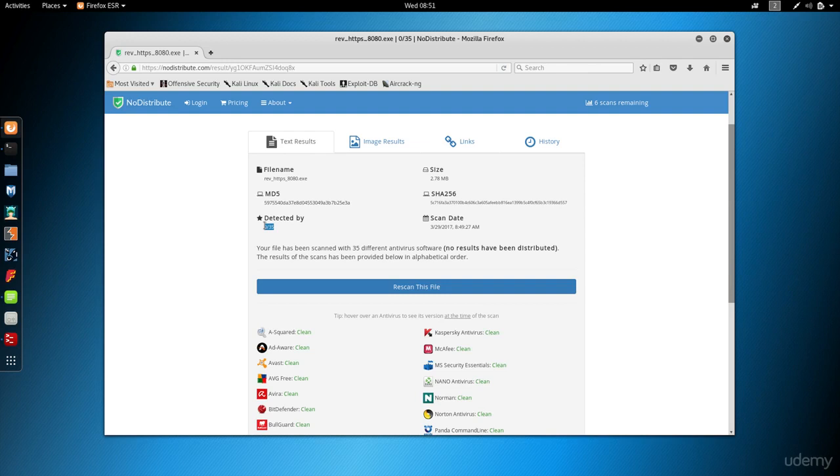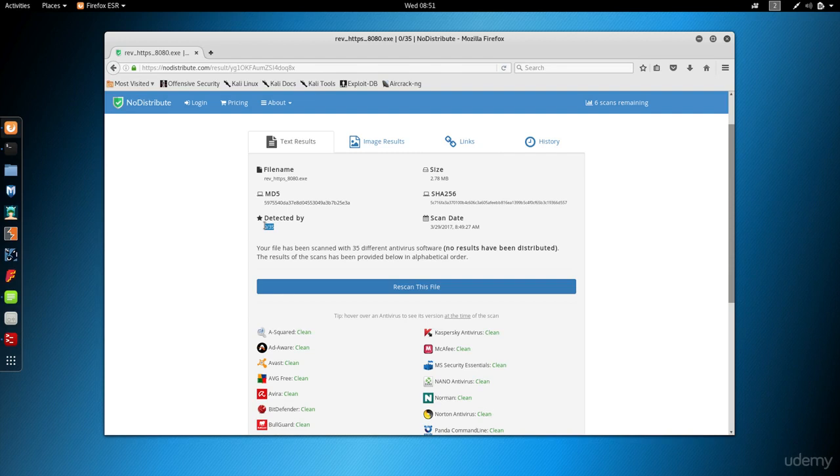Now there's a few things to keep in mind. Antivirus programs always update their database, and veil always updates their code as well. So you want to always make sure veil is up to date. Also, sometimes with the same exact backdoor, it might get detected and it might not get detected, depending on the way the backdoor is getting encrypted and generated.